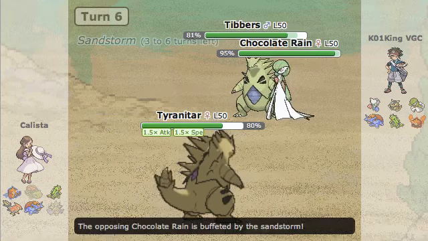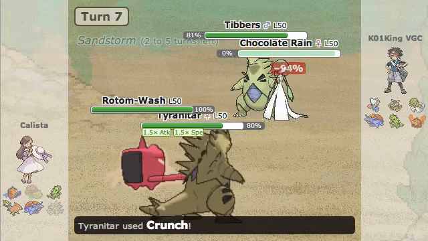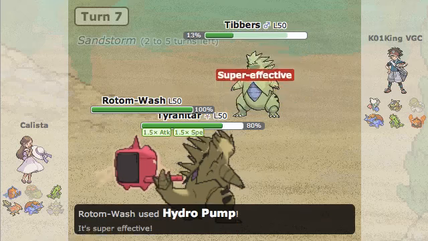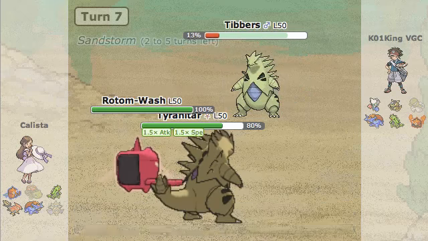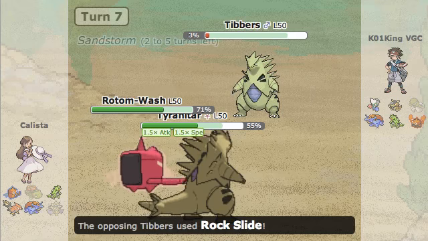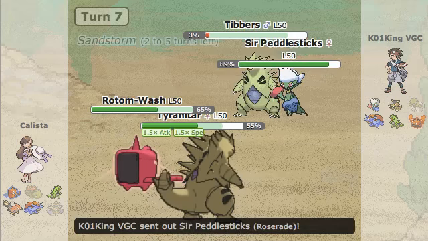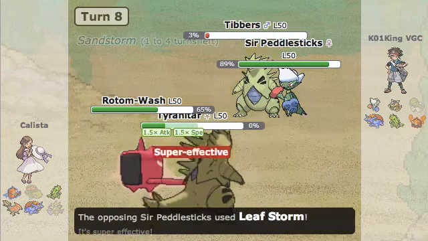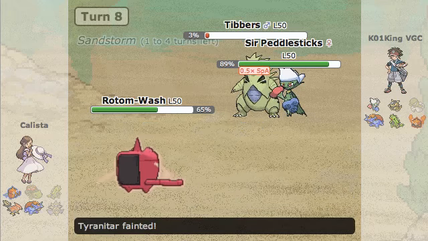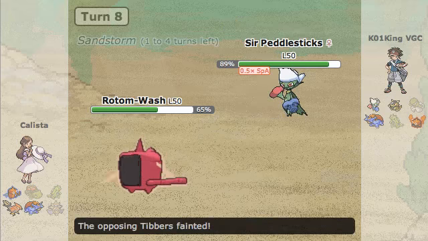So strong. But now he's at +1/+1, looking a little scared. These are his last two, so I know Roserade can hit both of these things super effectively. He takes out Gardevoir, no problem. And Tyranitar is going to do a pretty decent chunk of damage with that Rock Slide, which is pretty cool. Now Sir Peddlesticks comes out, and guys, even though he's +1/+1, I don't care. I'm fast. I'm going to one-shot that Tyranitar through sand because Sir Peddlesticks is the best.